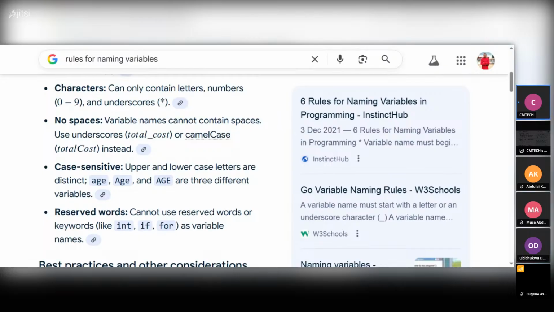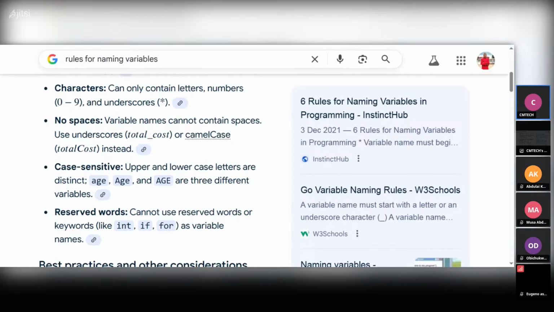Okay, you can stop. Now, did you see? In any programming language, even in SQL, Python, C plus plus, C sharp, you have to obey these rules in naming variables. I know you are not writing variables too much in SQL, but you have to have the knowledge of it.